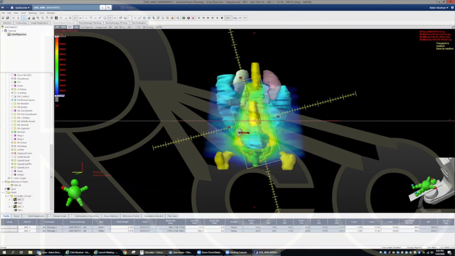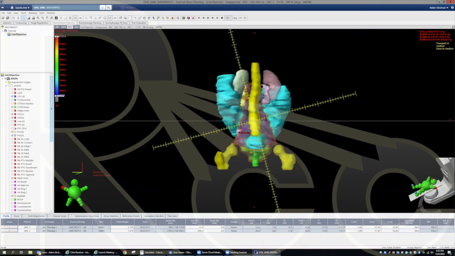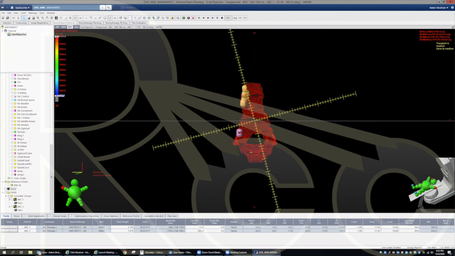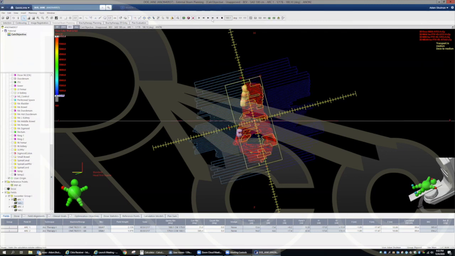Sometimes as a plan reviewer, I'll look at how the MLC leaves move. Nice thing to look at.